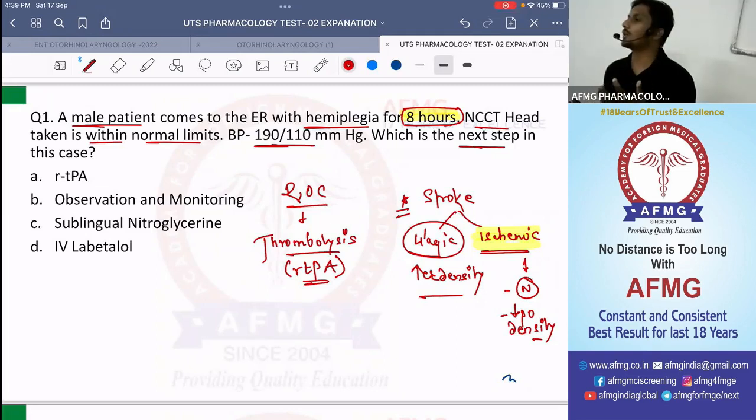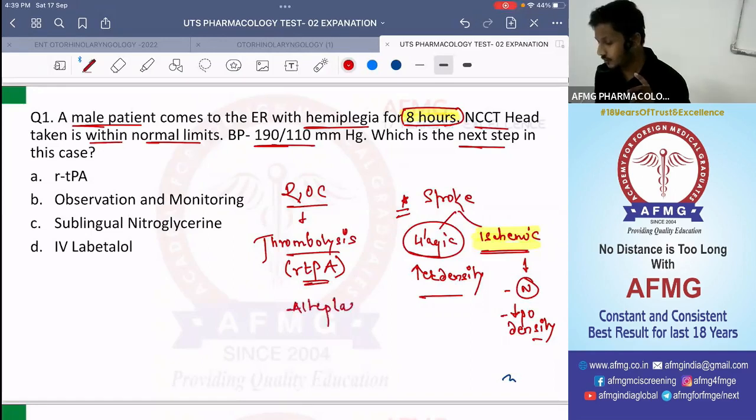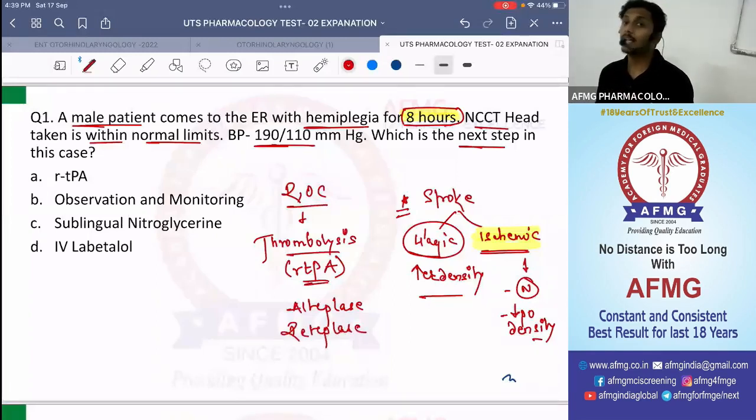Streptokinase is derived from your streptococcus. Okay, therefore definitely it has some allergic component to it. But all of these which are recombinant, that is alteplase, reteplase, and tenecteplase, these are actually synthesized ones, and therefore they have no allergy component or side effect related to it. Okay? So usually we use alteplase in cases of stroke. No issues with this, anybody? Alteplase or reteplase can even be used. Okay? And if they ask you the longest acting RTPA, then the answer would be the biggest name, tenecteplase.